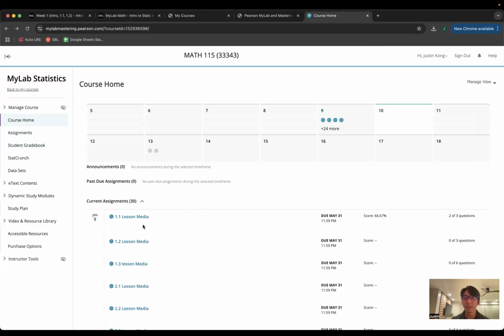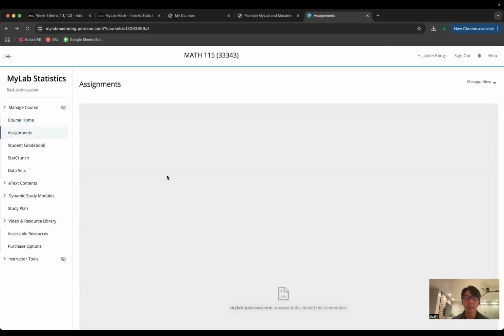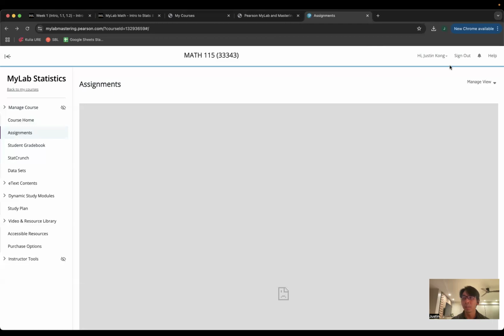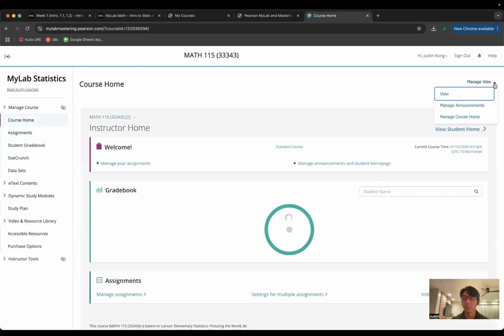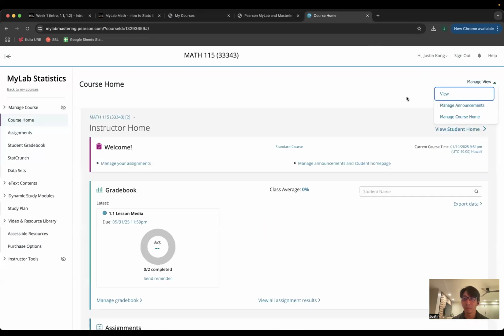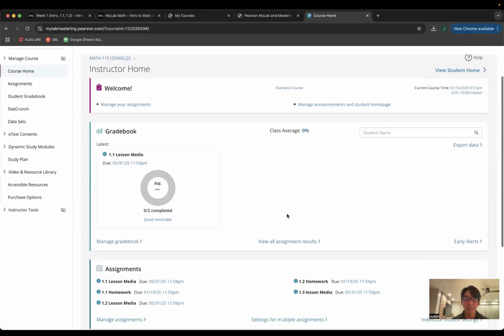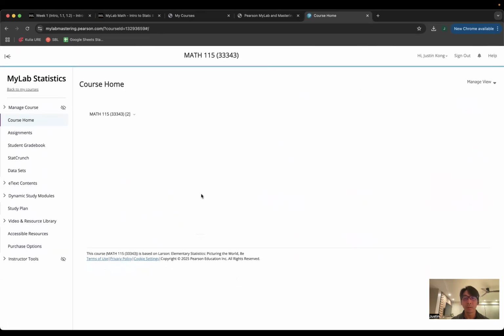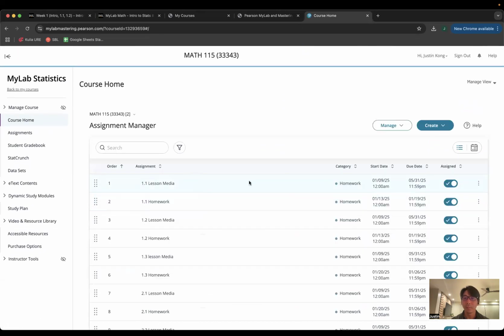I have to leave the student view, I think. But oh, there's a tab over here on the left that says assignments. You can click on that. And yeah, I think it's not letting me go there because I'm not a student. So let me just briefly exit the student view, just temporarily, so I can show you what it looks like. Oh, okay. Actually, no, I'm out of student view now. Okay, let me just show you what a typical assignment will look like and walk you through the MyLab Math.